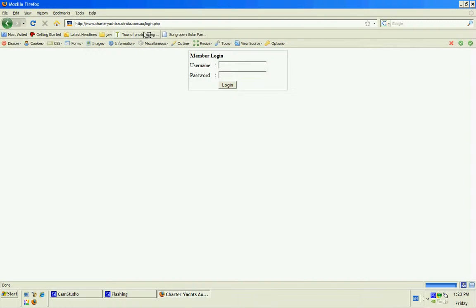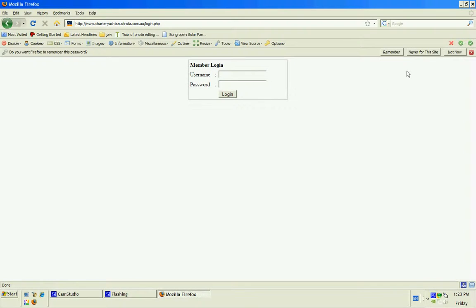Now, once I'm at that page, I should get a member login form like this. It's member login with the username and password. Now, the username is CYO. I won't say on this video what the password is, simply because this is going to be a fairly public video, so you must find out what the password is. I'll just put the password in now. Okay, and once it's in I'm going to click login. Now it's asked me if I want to remember that password, and I don't want it to remember it because I will remember it, and it's safer if I don't have it remember.